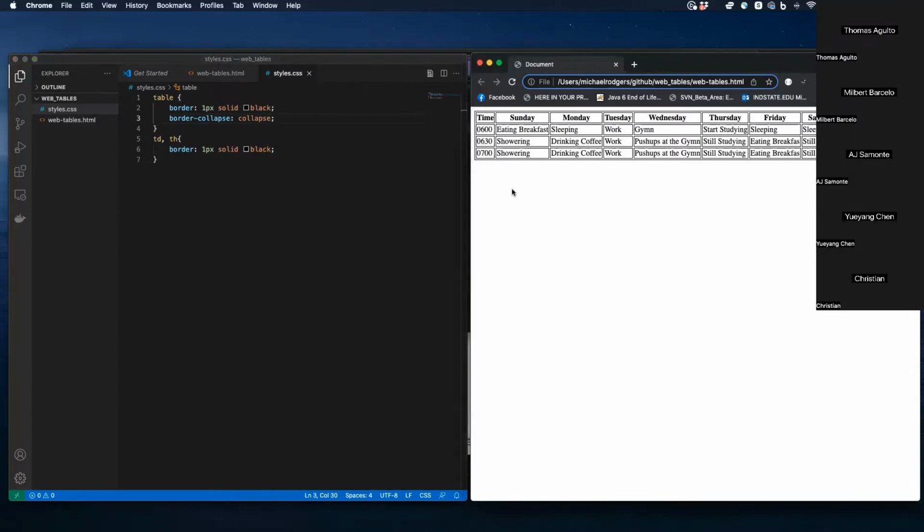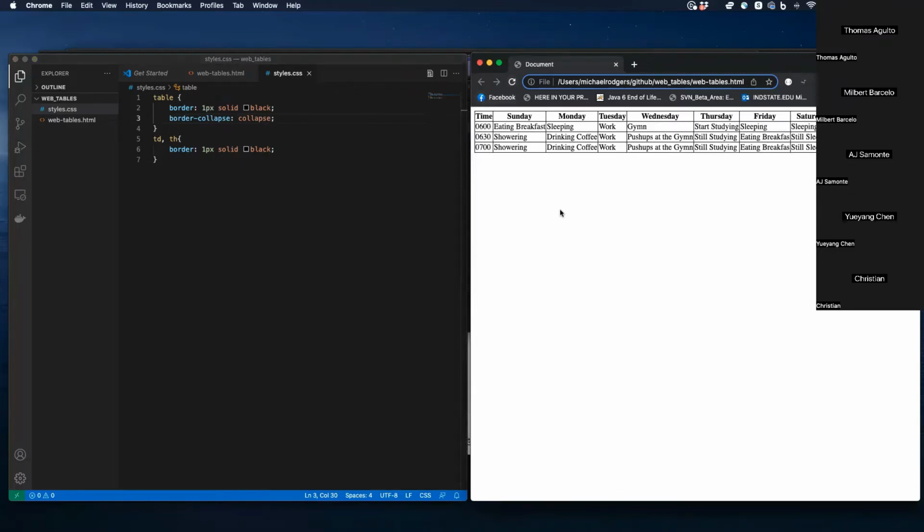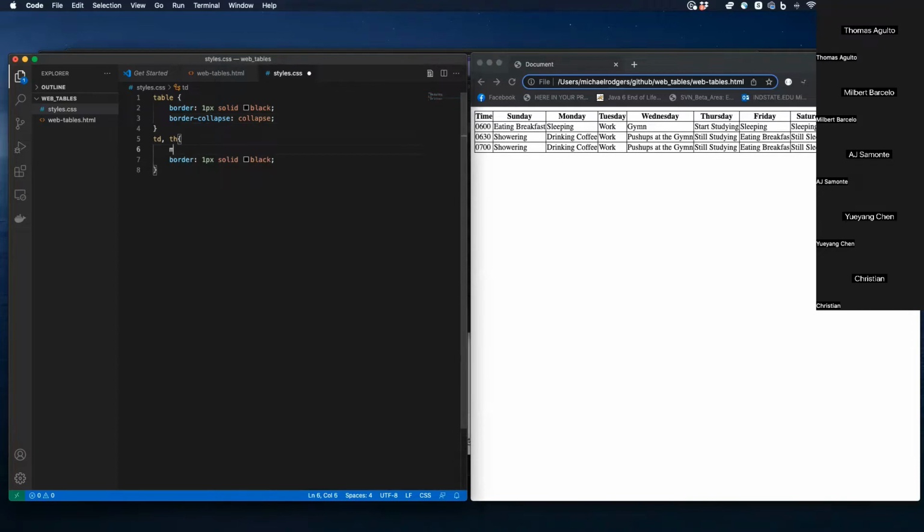Okay. So far we have it laid out like so, and this is kind of useful, but we really want maybe a little bit better spacing. So let's add a margin inside of here, and we'll just say 5 pixels on our margin.